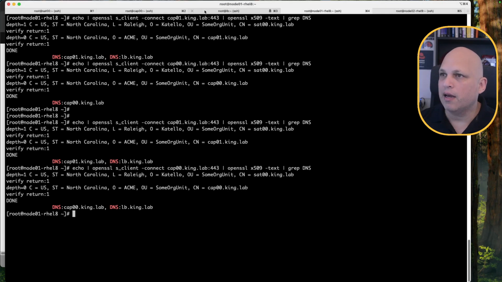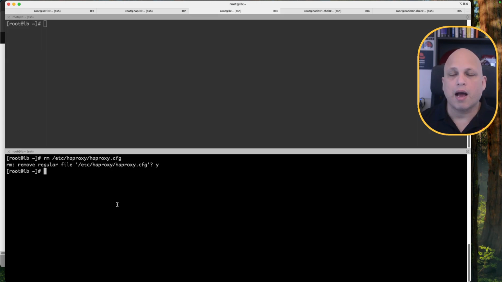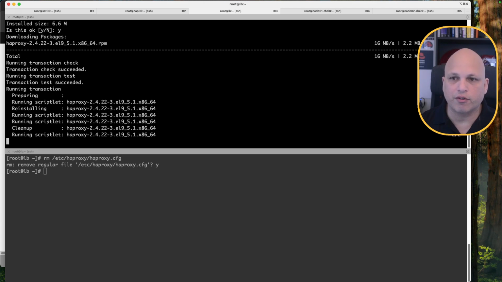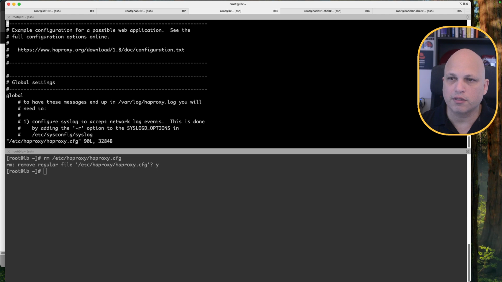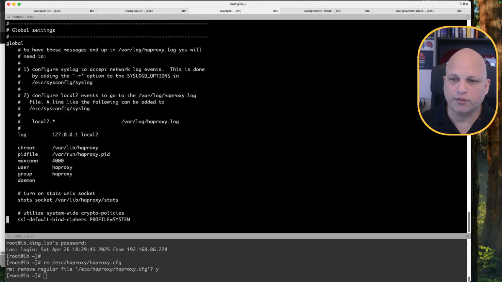All right, let's come back and take a look at the load balancer. Let me open another connection to the load balancer. There you go. My HAProxy was already set up, but let's start fresh. I have this configuration file. I will just do a yum reinstall haproxy, just to redeploy that configuration file. And then we can start from scratch, just to be fair. /etc/haproxy/haproxy.cfg. And this is the standard configuration.